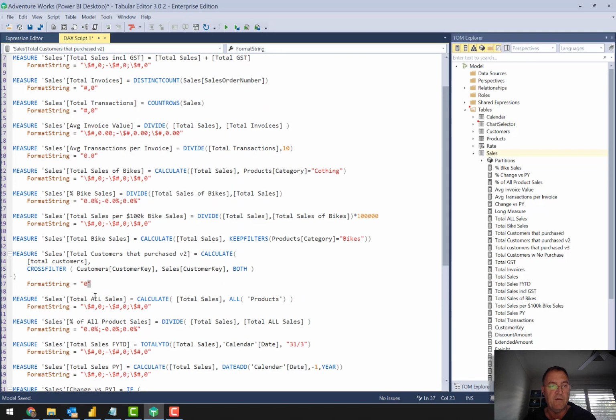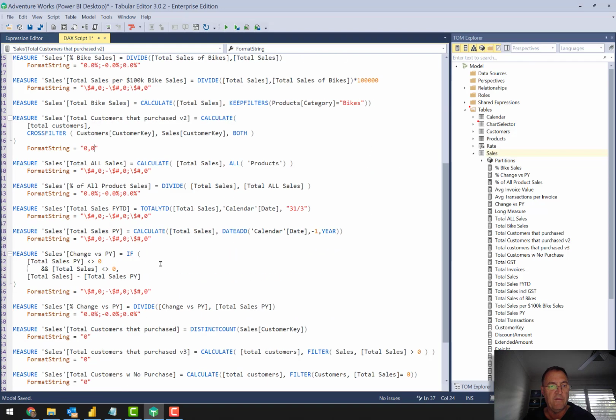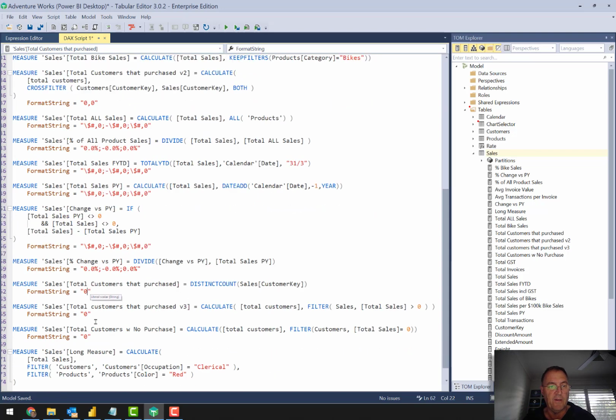And so you can cut and paste those formatting strings up and down these measures. I can just come here, turn this one. This one doesn't make any sense, but if I wanted, I want to put comma separation for the total customers. So just much easier than having to go through each of these individual formulas. I can put this same here, making as many changes as I want.